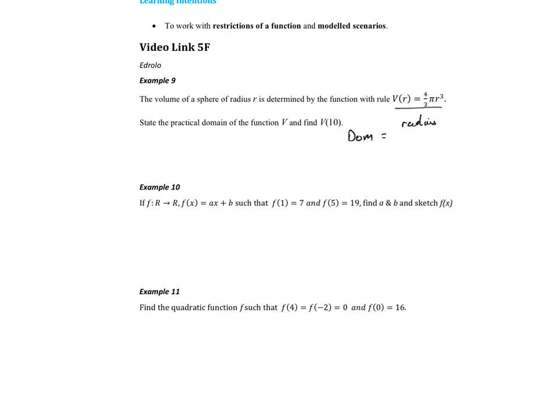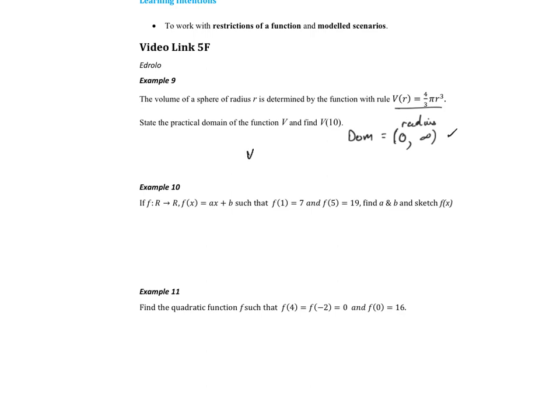So what are reasonable radius values? And this is going to be really interesting. A practical domain will be, you're not going to have a zero radius, so we're not going to have zero. There's a few things we could argue. Infinity, okay? Because our radius can be from anywhere from zero indefinite, or can it? For us, is it practical to have a radius bigger than the Earth? Is it practical to have a radius as big as a kilometre? So it's a really subjective one, this one. I'm happy to leave it as 0 to infinity because by rights, we can't have a zero radius, so we're going to have positive r values. And there's not necessarily a restriction on our radius.